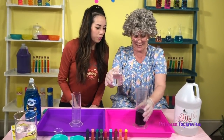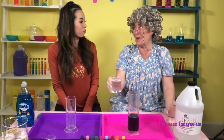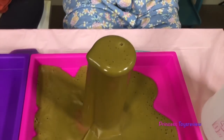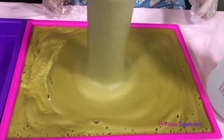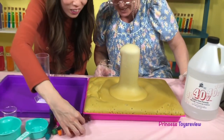We're gonna take this mixture and put it right in here. Yep. Oh no! You can do it. Are you ready? Ready. Wow! Look at that! Oh my goodness. It turned green, but it keeps coming and coming! Oh no!